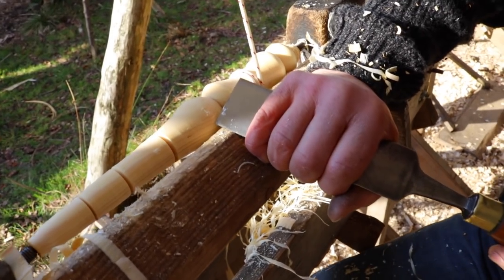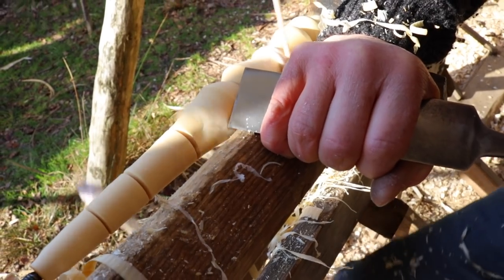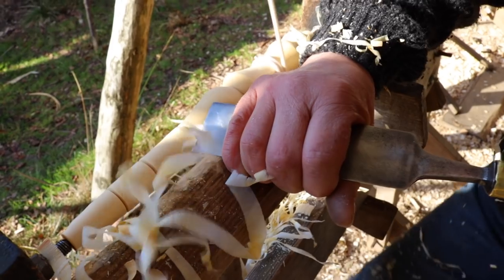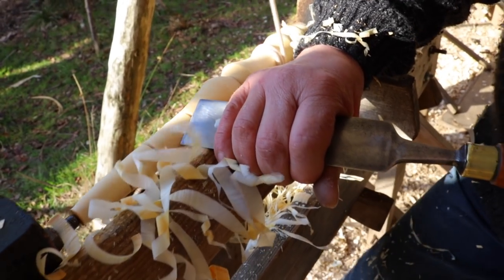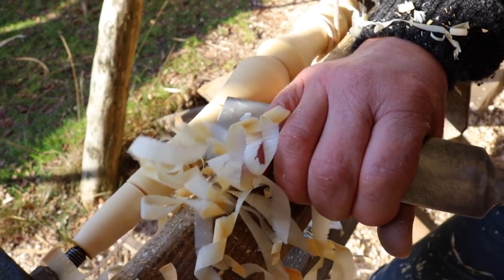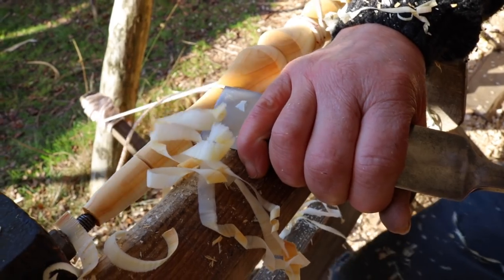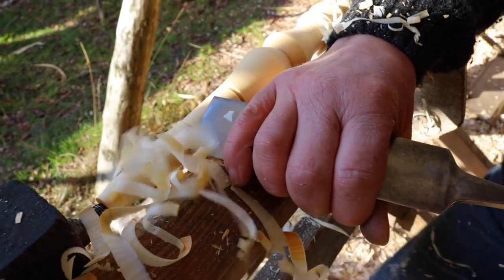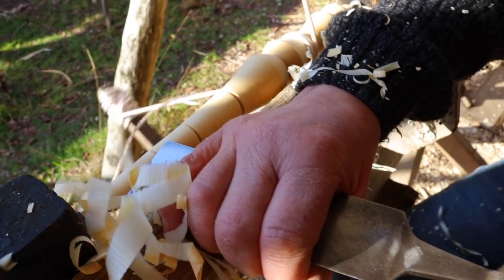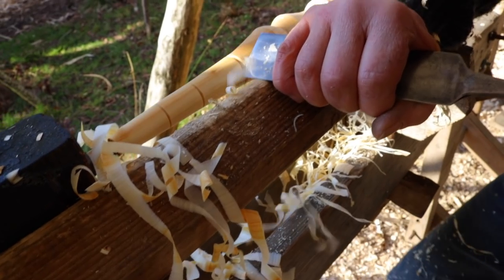This high spot is the hardest bit, so you've got to be ever so careful. So I'm just taking a light little cut. And now you can see I'm working in the middle there. And as I push down, I'm creating a leading line, and I'm pushing that line forward each time. So the action is my chisel cuts and I push it along.